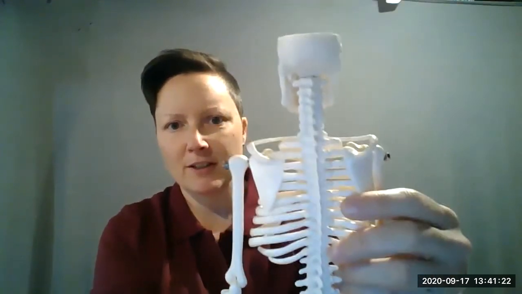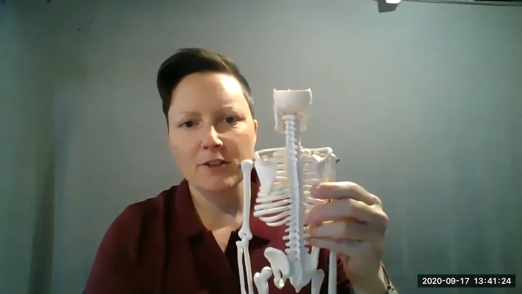Hey, this is Professor Fay with your anatomy lesson of the day. Today we're going to talk about the vertebral column. So I have a little skeleton here to show you a very basic look at the vertebral column. Here's the vertebral column. It's on the posterior aspect of our body. It articulates with the skull, with the ribs, and then with the pelvis.